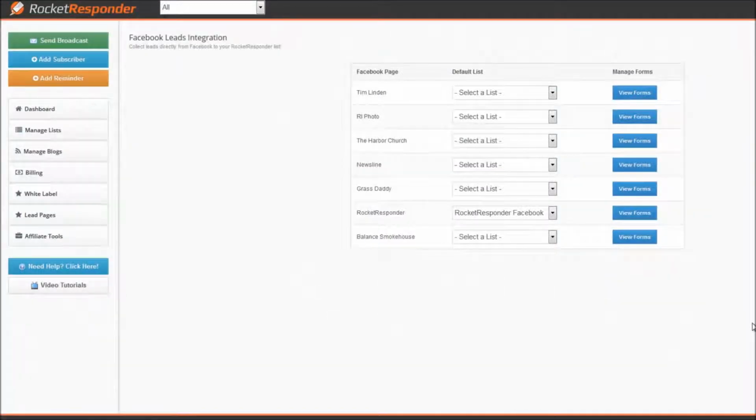Now that we've set up our form in our ad, let me introduce you to our new Facebook funnel. So you come over here, and you'll see we're at Rocket Responder Launchpad Facebook. And this is fantastic. So when you first come in, you're going to be given an option to link up your Facebook. It's just a button, you click it, a pop-up box comes up, you confirm that you want to link your Facebook account to your Rocket Responder account, and you will see something very similar to this.